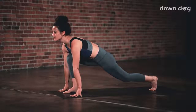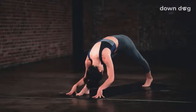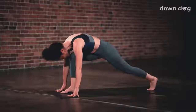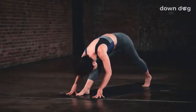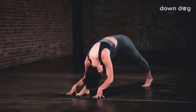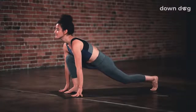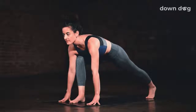Take a slight bend to the back knee. And exhale, cat lunge. Start to round through the spine and straighten the front leg a little or a lot. Bend your knee. Inhale, cow. And exhale, cat lunge. Lengthen and bow. Inhale, cow. Return to a low lunge. Breath out. Stay for the inhale.